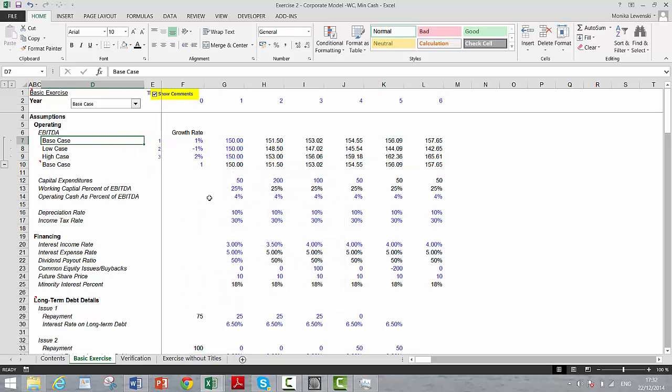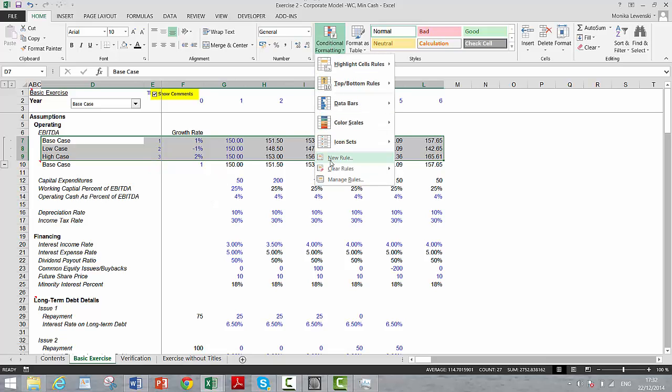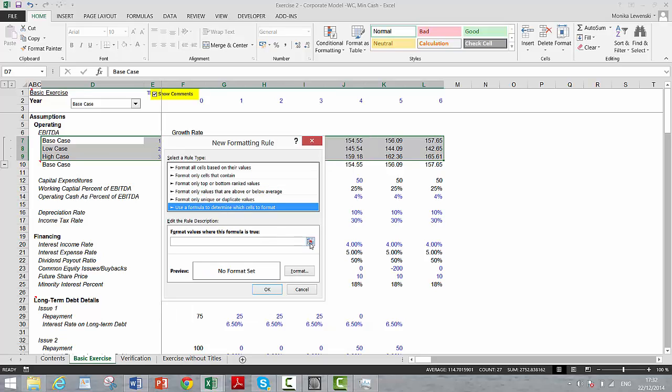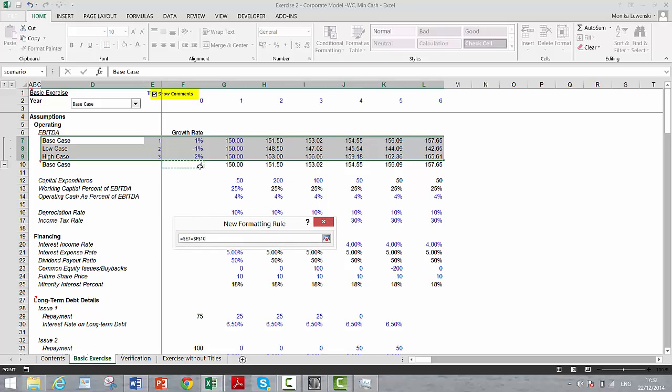Sorry about that. This time for conditional formatting of one of these things, you again use new rule, and this time let's click on this one, but let's keep the column the same and put an equal sign and make that equal to our little growth rate.